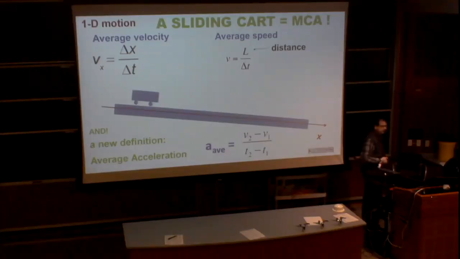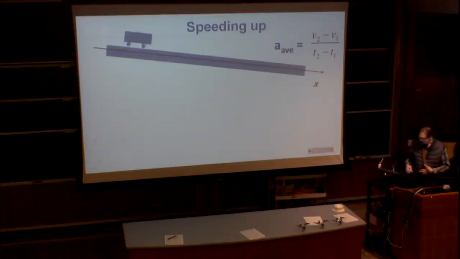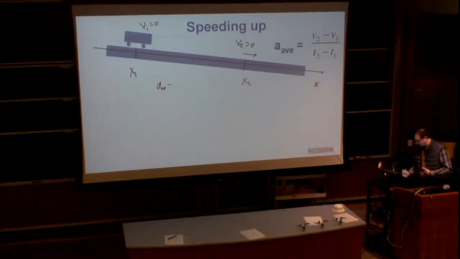Final velocity minus initial velocity over time. And so let's say it rolls down. Because it's a very common situation, we can use our common sense, and we can choose two locations, x initial, x final. And let's say, to make our life easier, initial speed is 0. It starts from rest. But here, it will be moving. And we know how. It will be moving down the ramp. And that will be some positive number. So if you want to calculate average acceleration, it will be some positive number divided by some positive time.